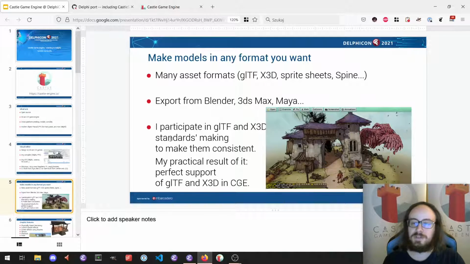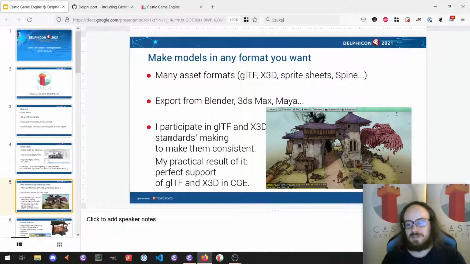And that's important because it means that you can make this data in any application you like. In particular, a personal thing, I'm an X3D Web3D member, which is a consortium developing the X3D standard. I'm also a liaison between the Web3D and Khronos, and I'm talking with people who are making the glTF and X3D standards. I'm actually working within the X3D standard to make these things consistent.